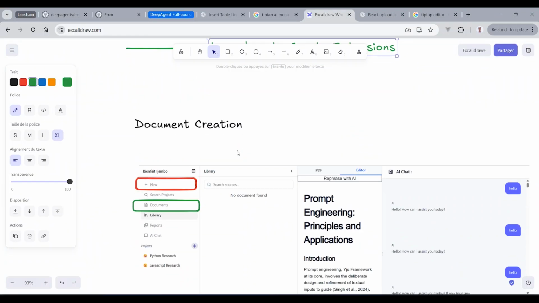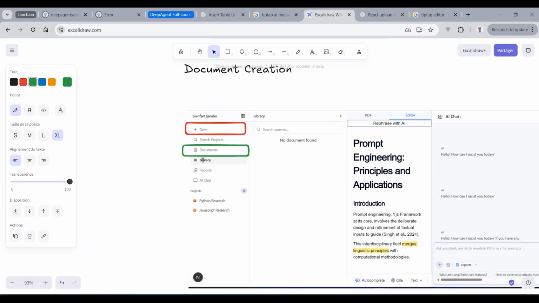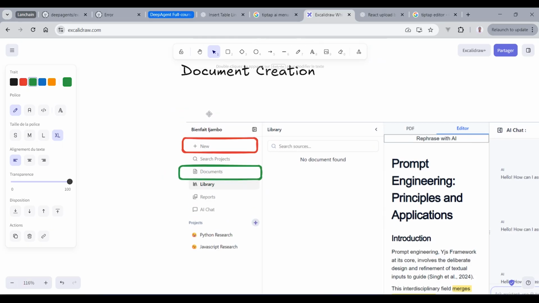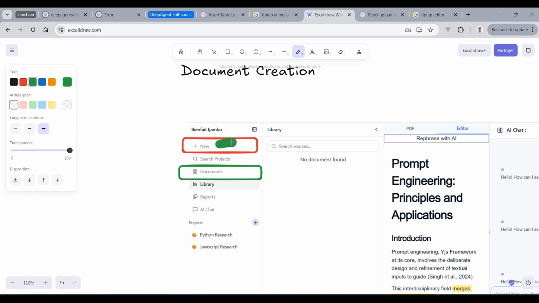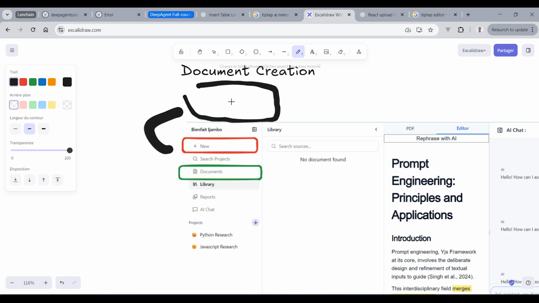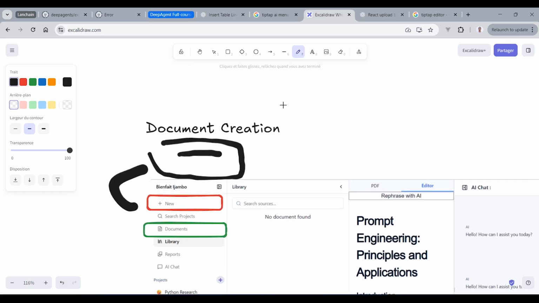Alright, guys, now we're gonna learn how to create documents. You can see in here, if I move right here, we have a button inside of our app. If we click on the button, we're gonna pop up a modal. Once we pop up the modal, we are going to give the user the possibility to enter the title, but also the description of the document. Then the AI can use this description in order to help the user to create a document. That's what we're gonna do right now.